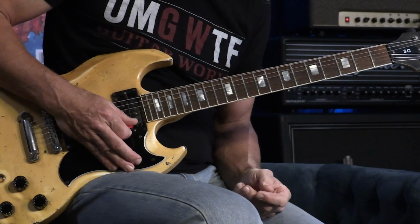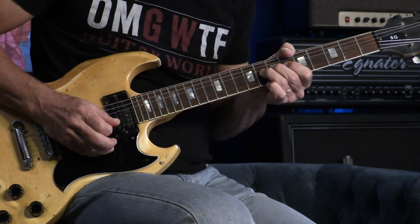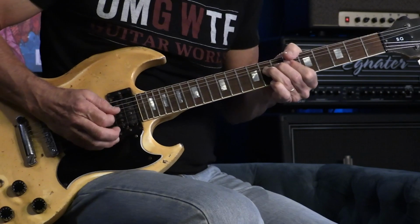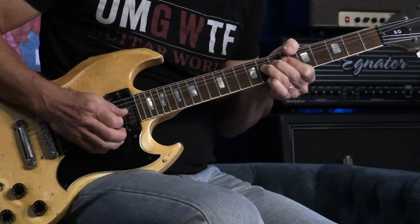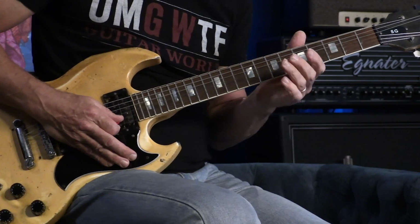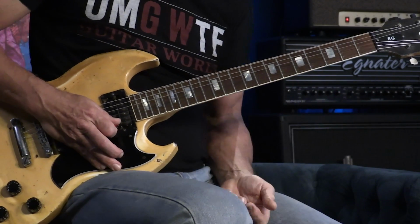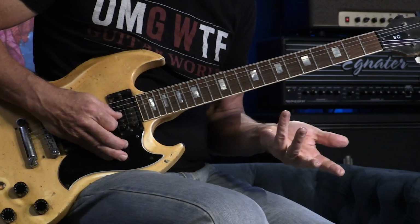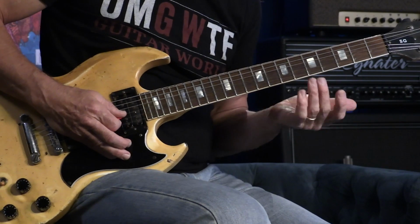Bar 13, we have another 1.5 step bend. We're playing. It's your classic Albert King lick. Hopefully Beethoven doesn't mind me adding that little inflection. We have a similar move with the bend, vibrato, release, pull off, Albert King lick.